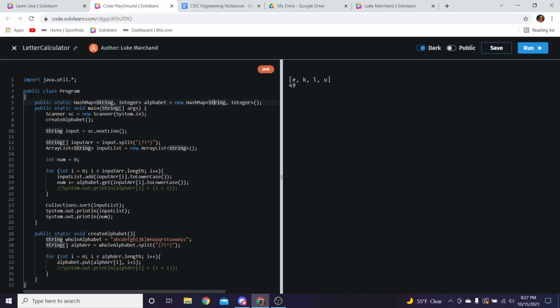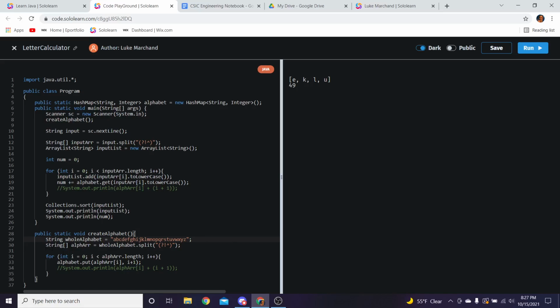And how we do this is we come into the main function and we have this scanner, which is basically for getting input. And then underneath, after we make the scanner, we have this function called create alphabet. Down here, we can see I have this function where we have a string called the whole alphabet, which is A, B, C, D, E, F, G, and so on.